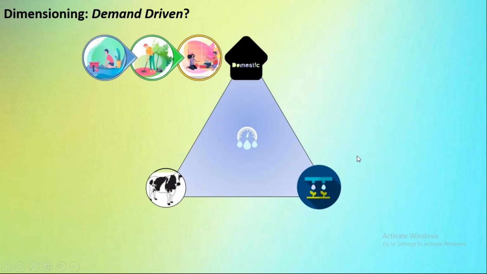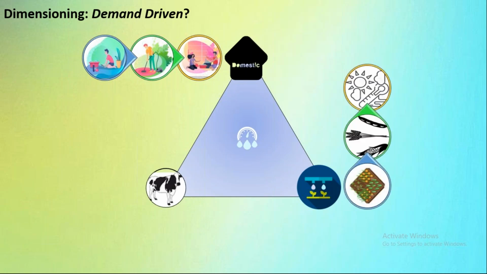If we want to go for irrigation purposes, our demand will be based on which type of crops you want to grow in that field and how much area they will cover in your field. If different crops are there and different areas are covered by each crop, then you have to decide the crop water requirement based on the temperature, rainfall and climatic factors of that field, area or region.